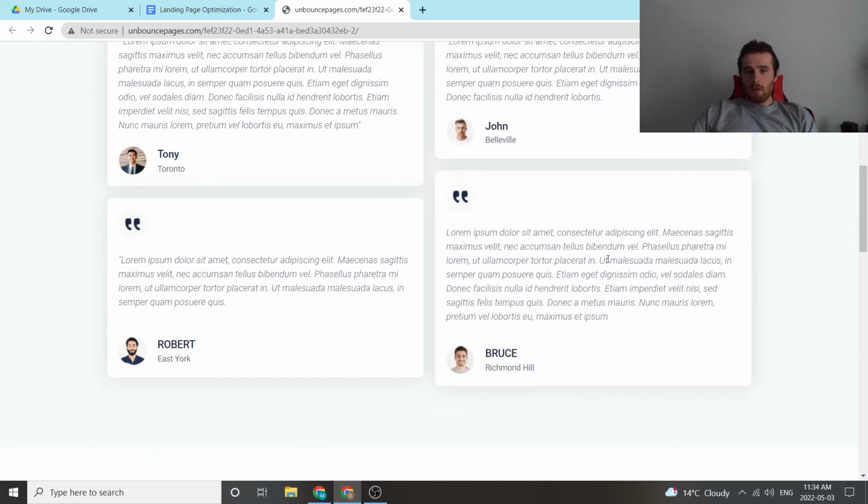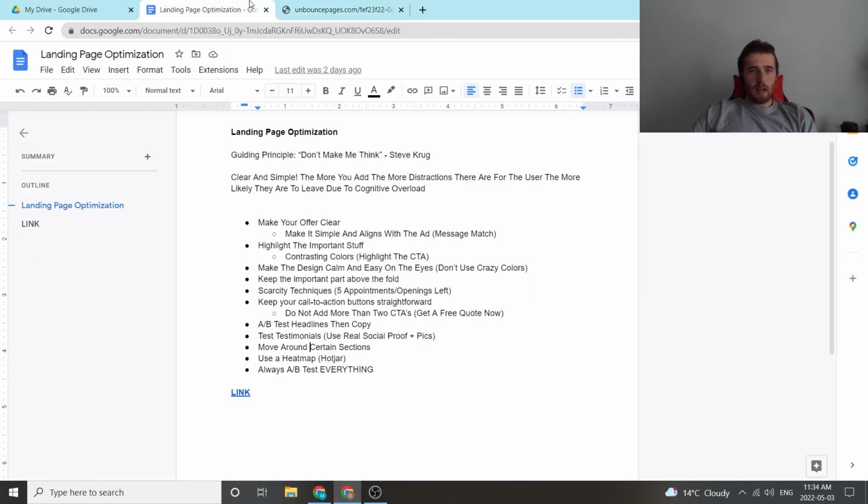Other than that, this is essentially the landing page optimization and how we go about it. Remember, our guiding principle here is don't make me think. As the customer, you don't want to have to think on the landing page. You want to get your problem solved as quickly as possible with the least amount of effort. And chances are that's a very simple landing page design. So go with that. If you do all this, if you use this template, you go over these principles, you'll most likely have a very successful landing page and you'll have a very high conversion rate.